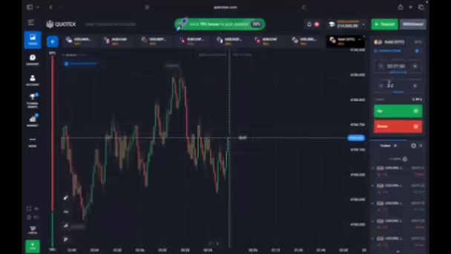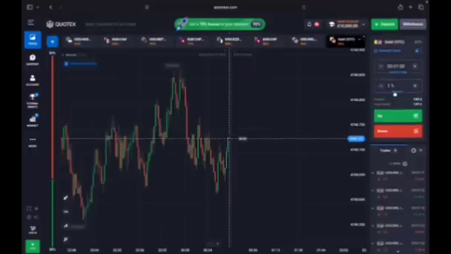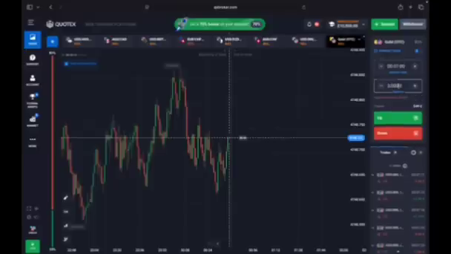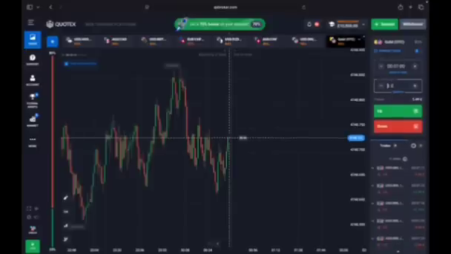So this is your expiration time. This is your investment. You're not allowed to use more than 3,000 pounds or $3,000 on your account. See, 2,000 in dollars is actually 3,000; in pounds, it's actually 2,000. So you're not allowed to invest more than 2,000 per trade.